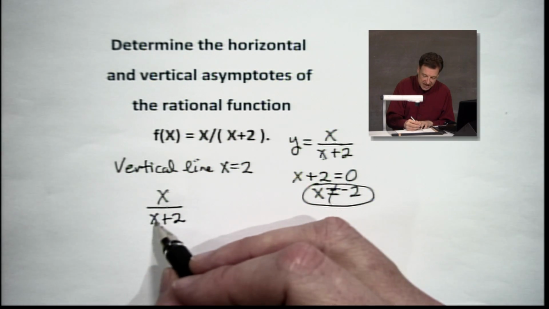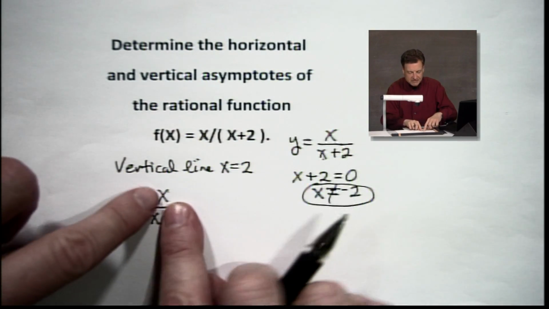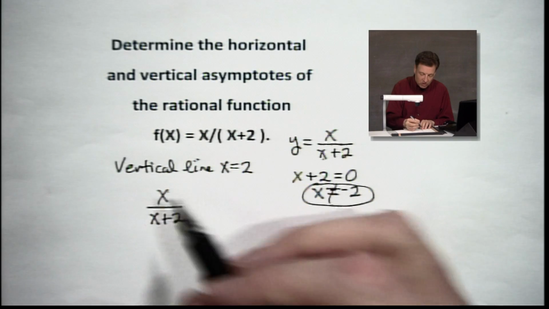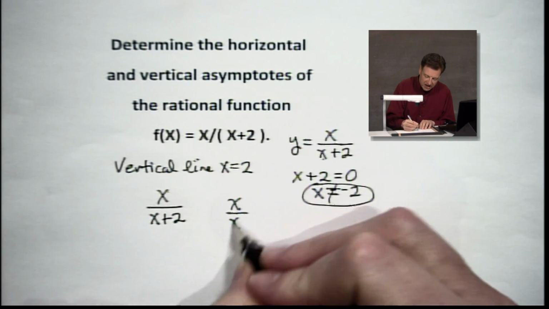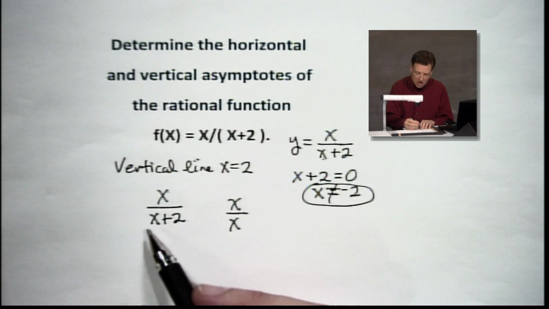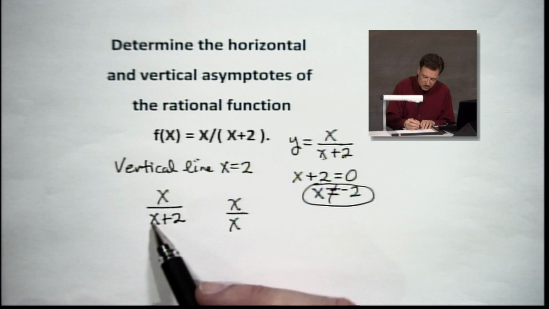And we look at this x over x, and we notice, forget about the 2, they have the same exponent, which means we want to put the coefficients over each other. So we're going to look at x over x. Now if that had been 2x plus 4, we would have been looking at x over 2x, that kind of thing, all right? But it's just x over x.